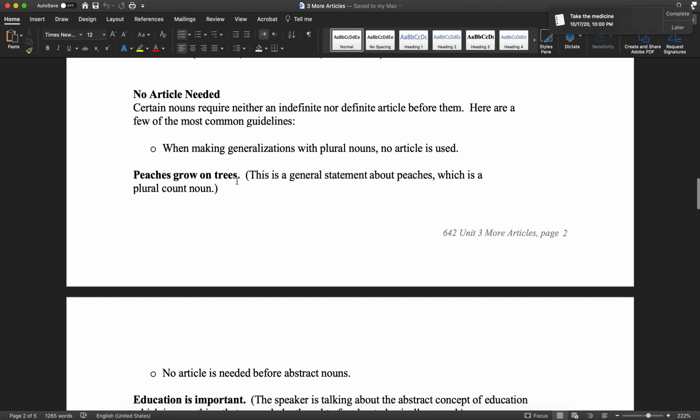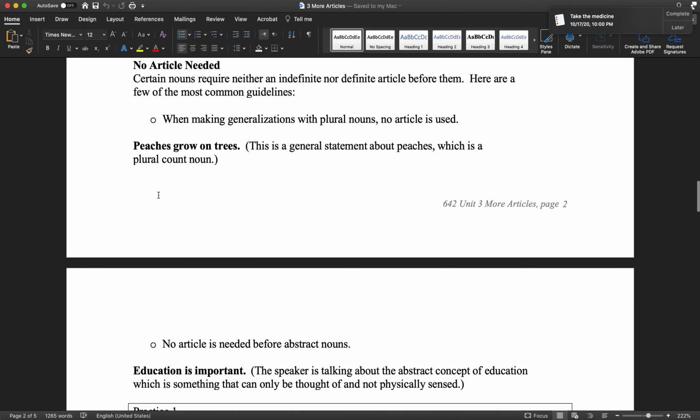Peaches grow on trees. We don't say the peaches grow on the trees. We can, but we don't. Because this is just a generalization. It's not the specific peaches grow on the specific trees. It's just in general, peaches grow on trees.